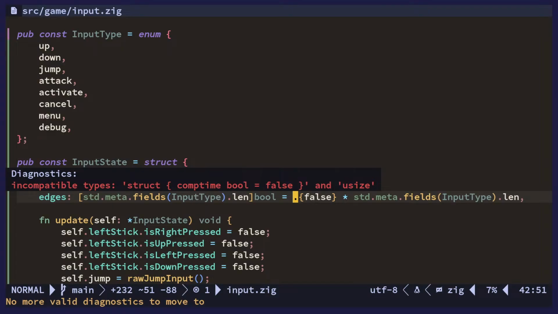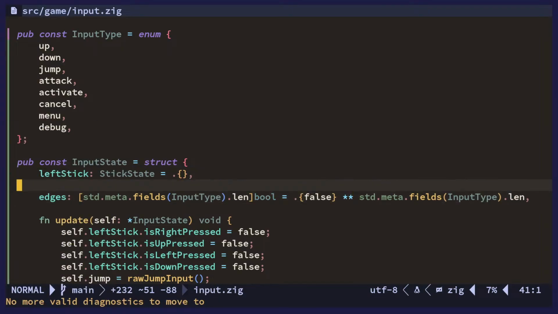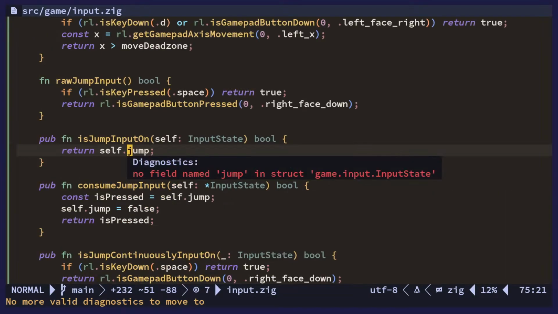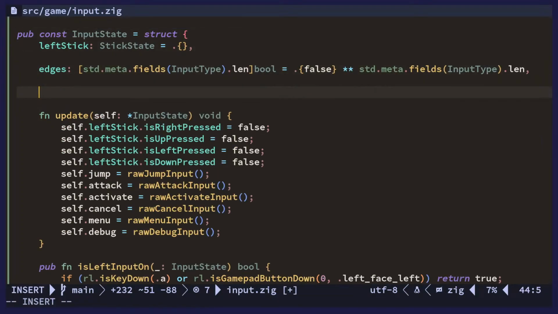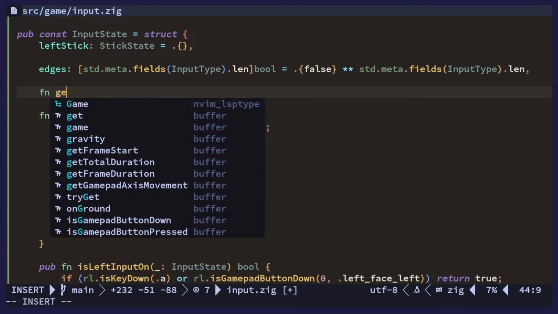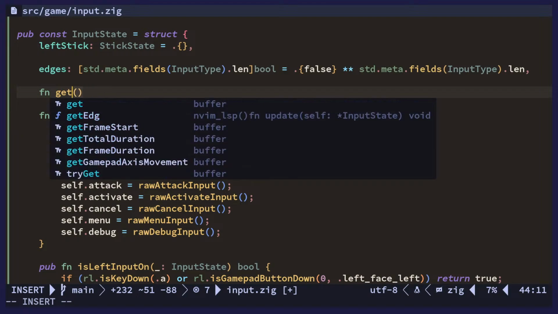What's this? Oh. Okay, and then what you do is you say function get edge or is pressed.